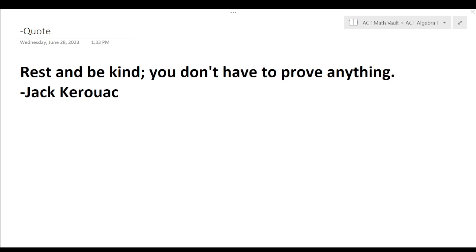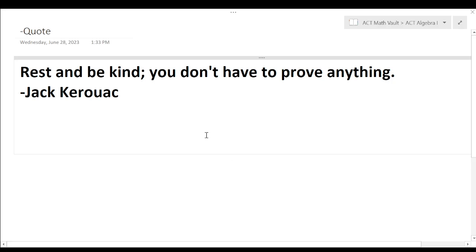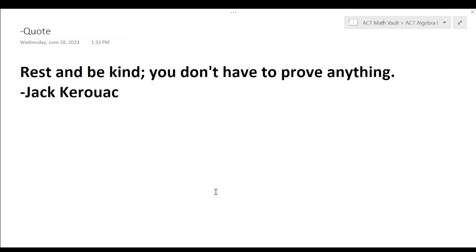This is a really nice reminder, especially with ACT prep. Things are a little bit intense, right? It's really nice to just think about, I'm going to try my best. There's nothing I need to prove. I don't have to prove anything to myself, to my family members, to my friends. You just kind of do your best and work hard, though, but the not proving anything, that can be extremely calming to people, to have that thought of not having to achieve this state of perfection.